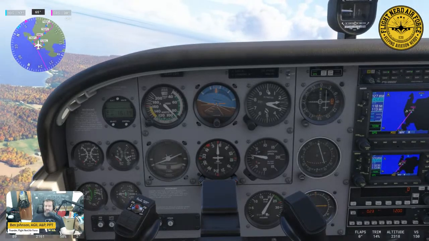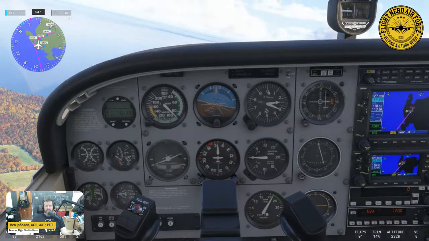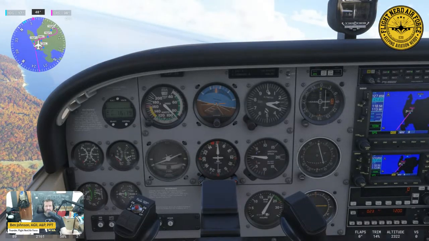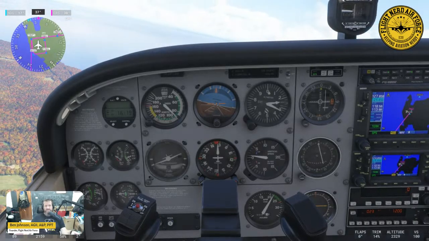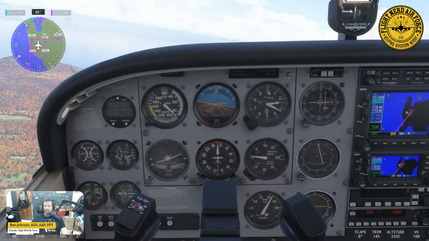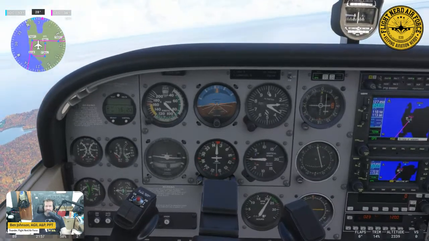And that is important when you get into instrument rating kind of things, because you will need to make timed turns. So you'll fly an instrument approach. And remember, in instrument conditions, you can't see out the windscreen or out the windows. You're using only your instruments.